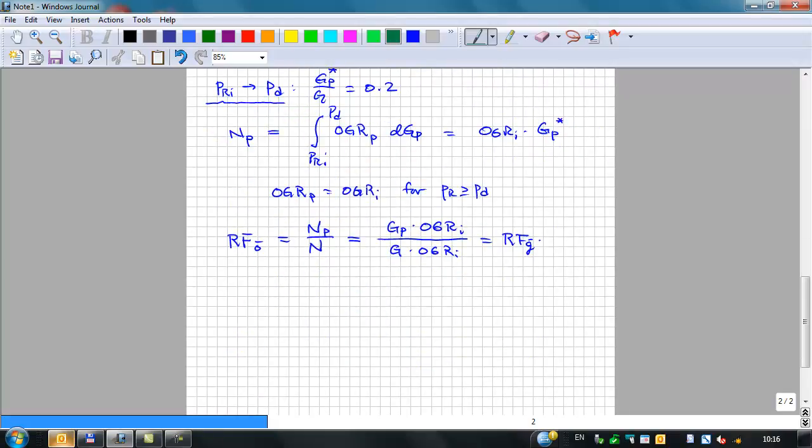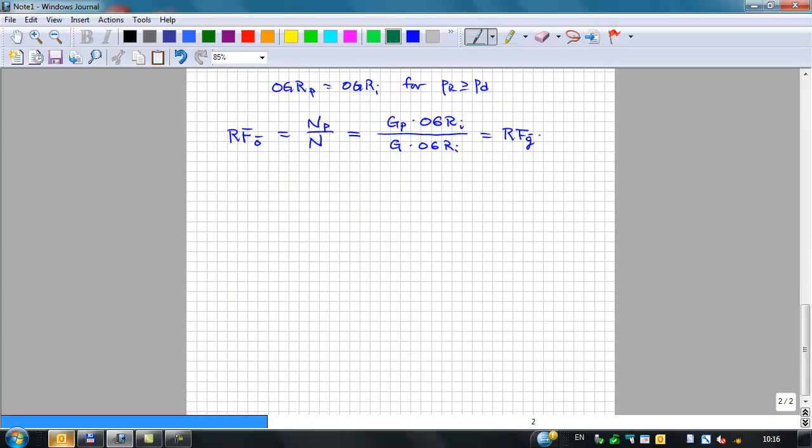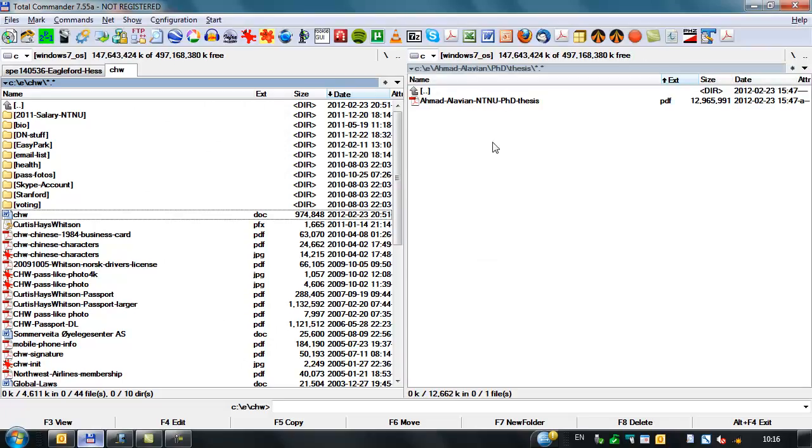Okay, so that's the game plan for what we're going to do. We need an equation of state. We need to put that equation of state into the PVT simulator. Then we need to put the same equation of state into the reservoir simulator. And then we need to do the two simulations and start comparing numbers. Any questions about what we're going to do? All right. Then I'm going to start with an equation of state.